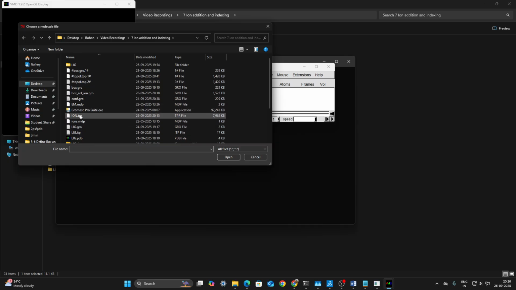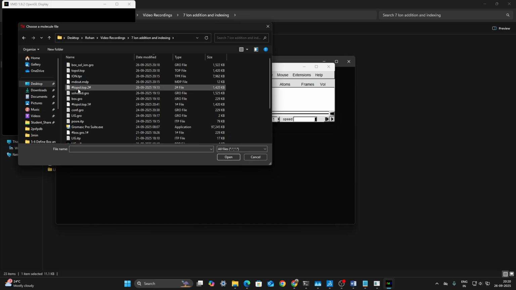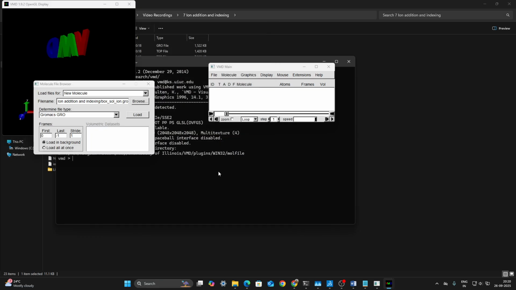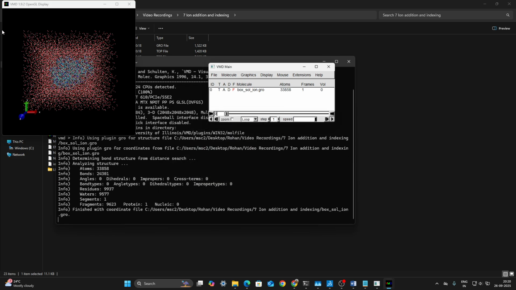Okay, well, now let us sort by date modified so that the recently created file will come up, hit this open button, and once we hit this load button, the newly created file appears.